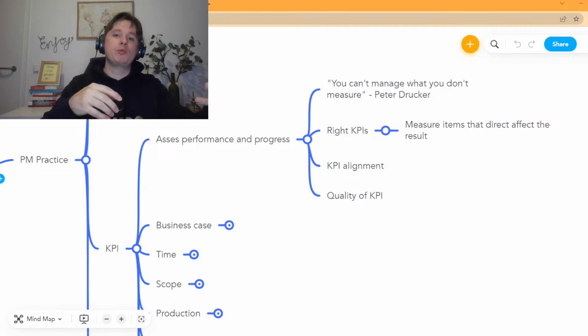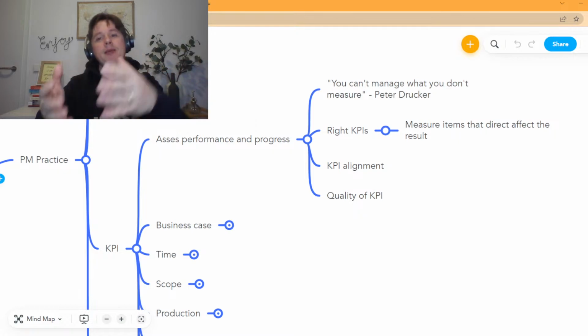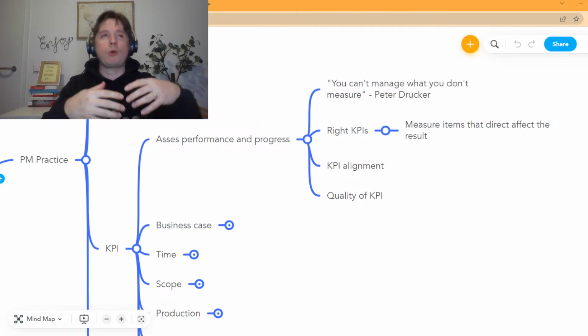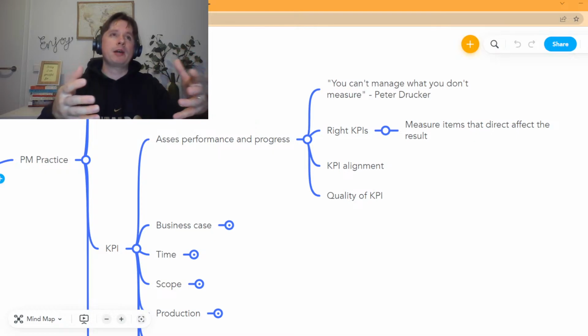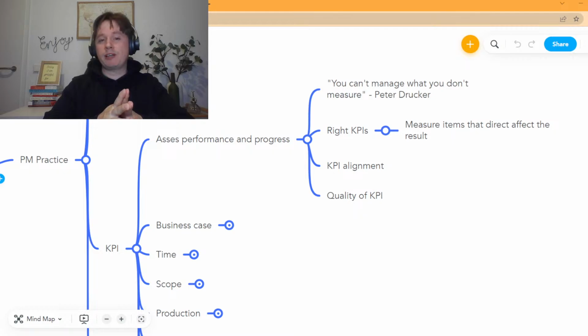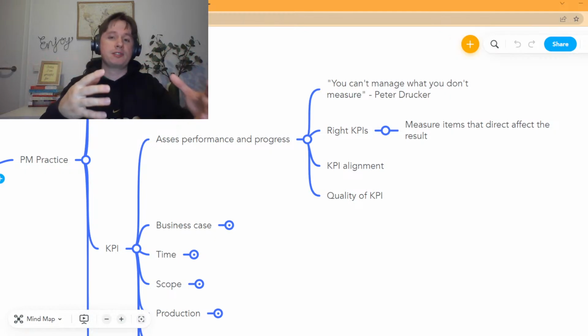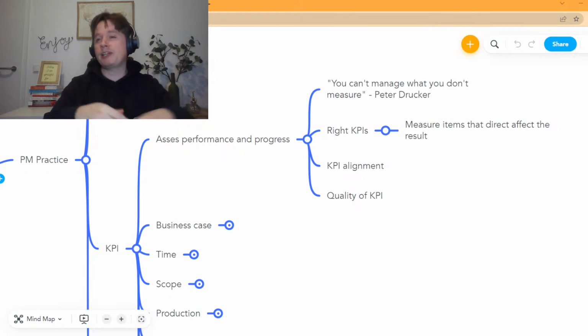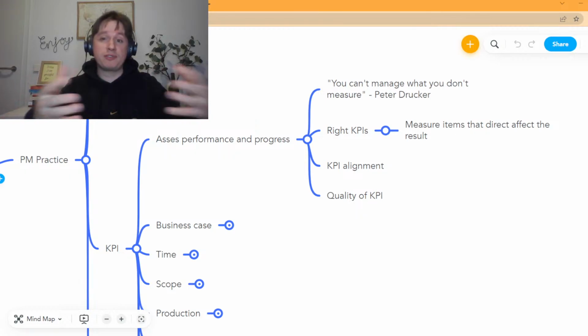Every time you talk about KPIs, the first thing that you need to keep in mind is that it's important that you first have the right KPIs. And what do I mean by the right KPIs? You can have a lot of KPIs, which I'm going to show you today also. But some KPIs might not make sense in a specific situation, or some KPIs do not bring a lot of information in a specific situation by themselves, or if they're alone.